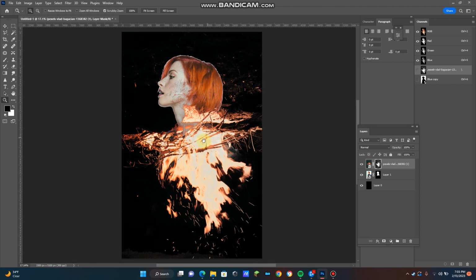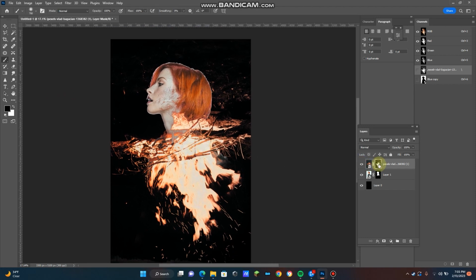It's looking clean still. And then we're just going to go back onto this layer mask, back to our paintbrush, still have it on black, and we're going to get rid of the things that we don't want to be on there.